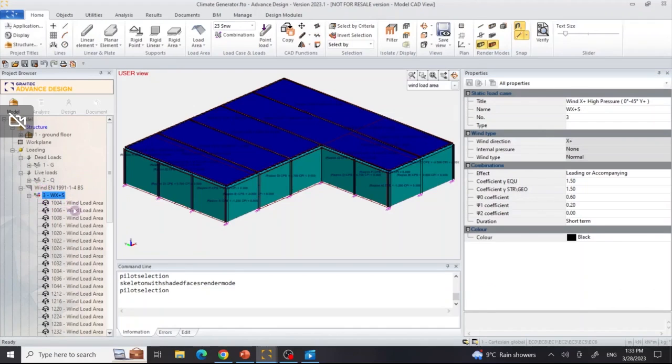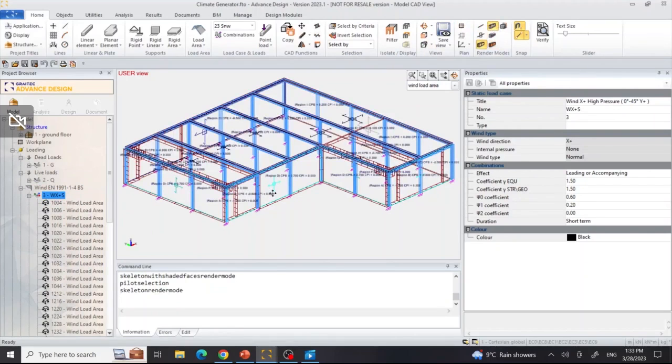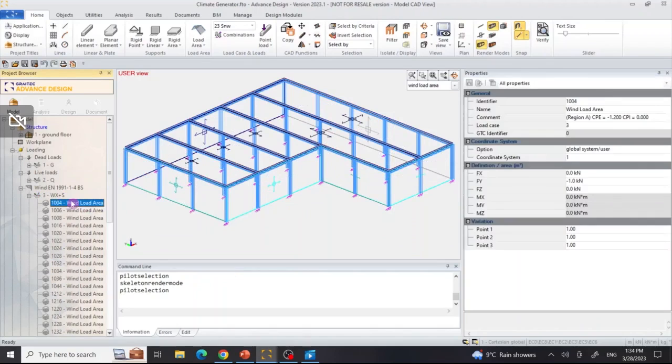Here is the wind along the X direction, the case we investigated earlier. I am going to make the load areas transparent in order to be able to see the wind load on the different areas of the structure, and I'm going to see the first one.